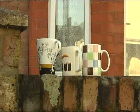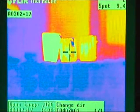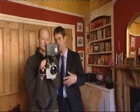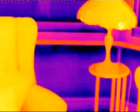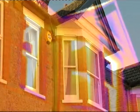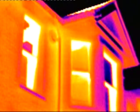This is what heat looks like in the form of cups of tea. And inside, here's a warm cat. Nice orangey yellow in the thermal image. But look behind at the outside wall and windows. They're blue with cold. So here we see almost a mirror image of what we saw outside. So rather than it being very bright colours and glowing because of heat loss, here you can see the colours are much darker, which is actually showing that the cold from outside is coming into the house. The verdict: there's too much heat escaping from Susie and Dennis's home, but all is not lost.